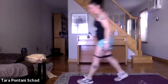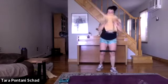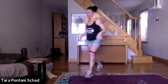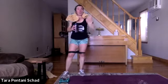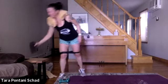Time. Good job, and yes, I did it. We go back on the floor for our final 10 moves. It's 5 moves times 2. It's the same core moves we did before. A hollow, or shoulders on the back. That takes the hollow out. Did I say shoulders on the mat, or shoulders on the back? I don't know what the heck I said. Shoulders on the mat.